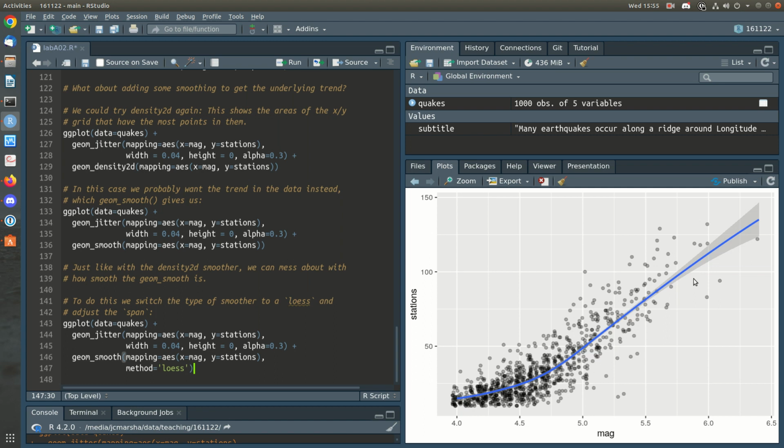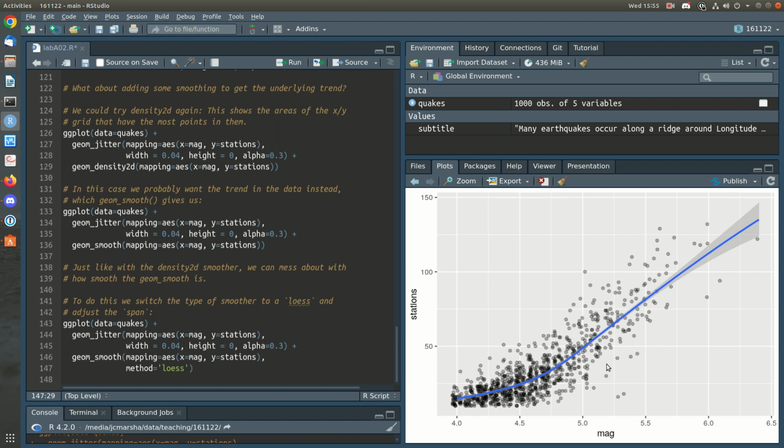And eventually you get up here and you do the same thing. So when you're up at magnitude 6, you again are fitting a straight line through the data, and you're prioritizing the points that are around magnitude 6. So your slope and your position of the line here is capturing the trend up at this end of the magnitude. And then you just stitch them all together and you get a curve. Okay, so that's what's going on there.